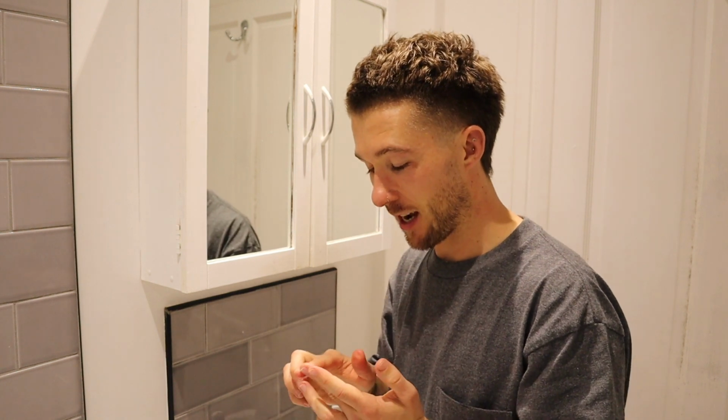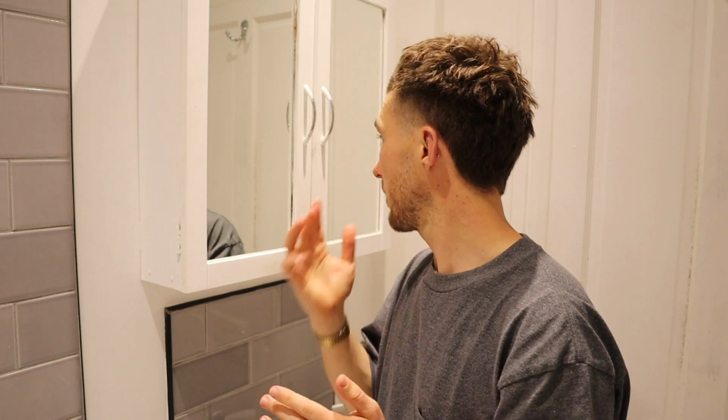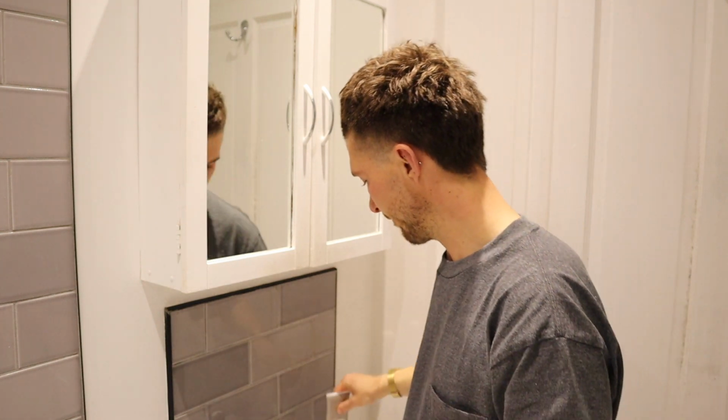For me it's not. I do have darker areas in through there, as you can sort of see, but I've been using this now for a couple of months. It hasn't made a massive difference. I don't feel like it's made any difference to me, to be honest, but obviously as it's there, you might as well just use it. So I just put that underneath there, just work that in. You only want to be using a very small amount, you don't need to be using lots with that.